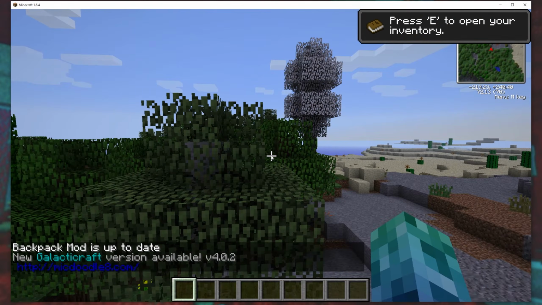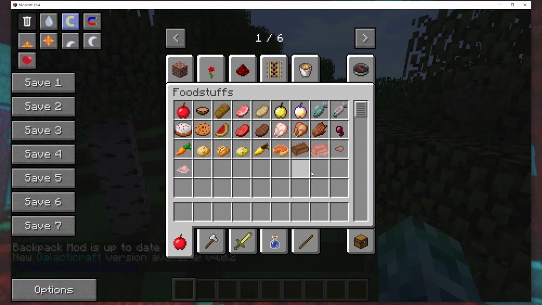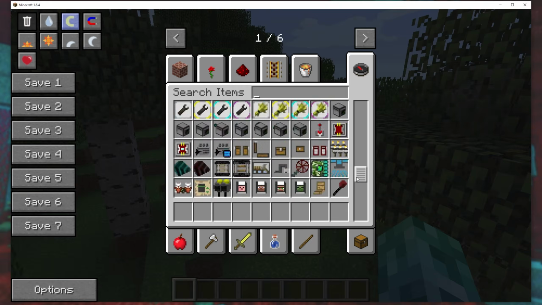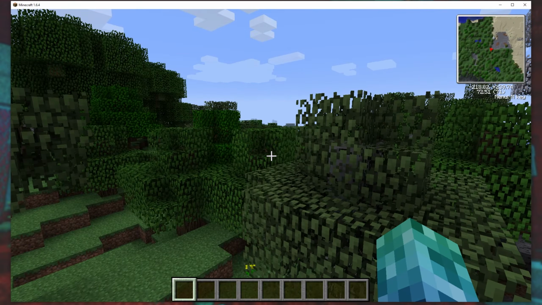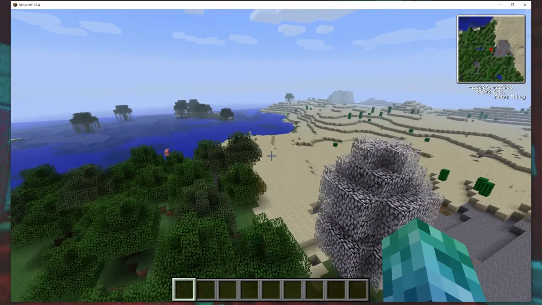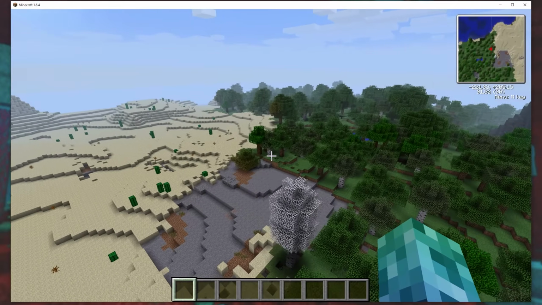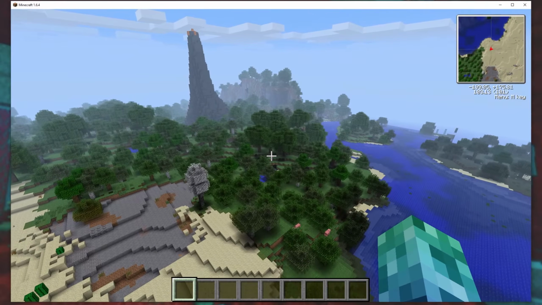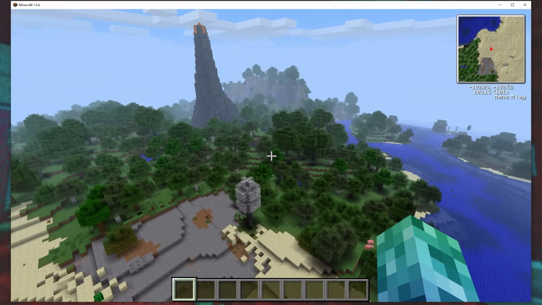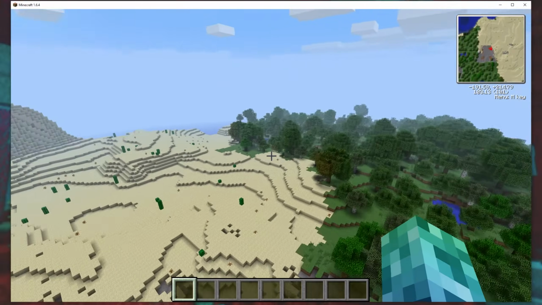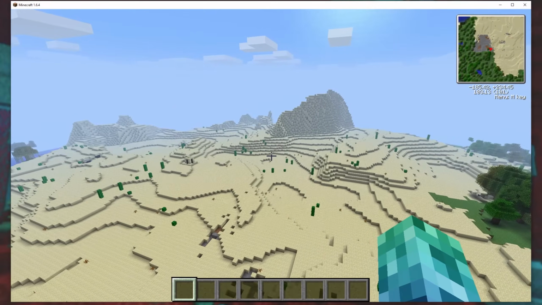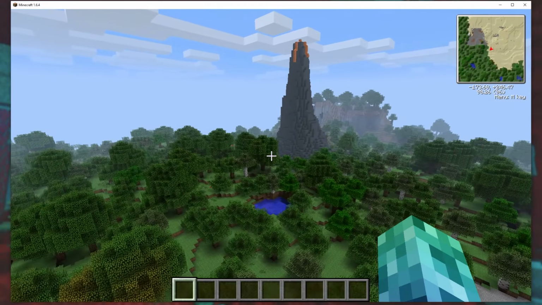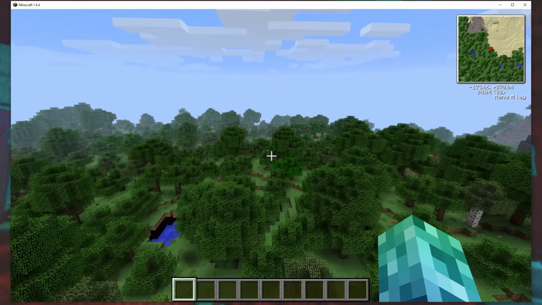And there we have it. Now we're in game. Of course we have all of the items that come with our mod packs. And it's super simple, working exactly as expected in whatever Minecraft version or mod pack you had selected. Now, of course, if you wanted to install Optifine or something like that, you could very easily. This is, of course, a very old version of Minecraft, but depending on what mod pack you download, you'll get a different version of Minecraft that was designed to work with that mod pack. Everything works out of the box, and it's super simple.